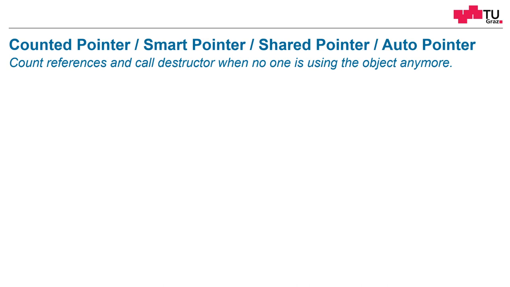The idea behind is we count the references to our objects and call the destructor as soon as no one is using an object anymore. Every time someone is creating a reference or pointer to our object, we increase this counter, and every time this reference is not needed anymore, the counter is decreased. When it reaches zero, we know that the object is not used anymore and we can delete it.